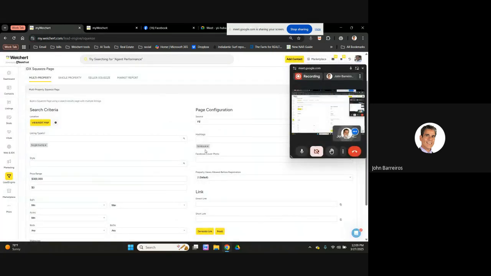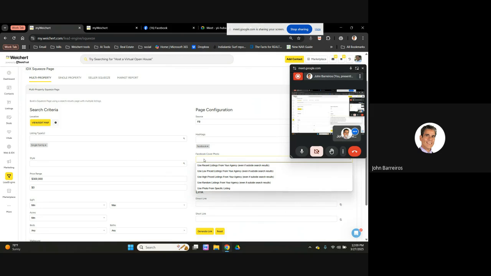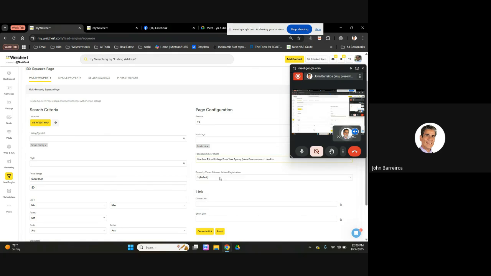Okay, so I put Facebook, and then cover photo. I could use a specific listing, random listings from your agency, or high price listings, even outside your search results. That's the one I like to use. You could play with it again. 2 is the default.